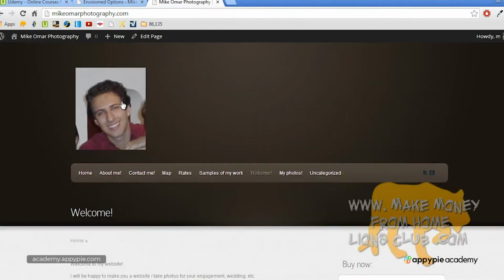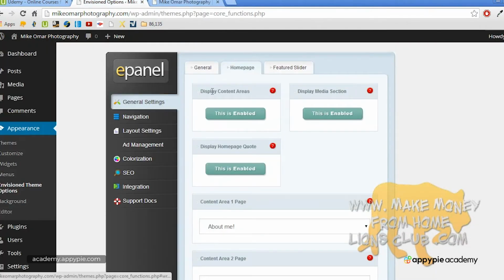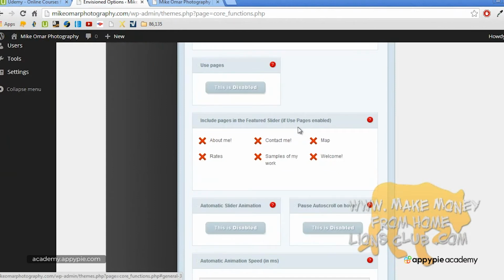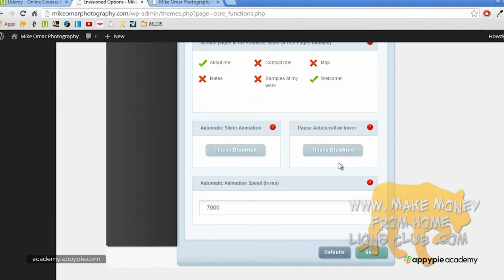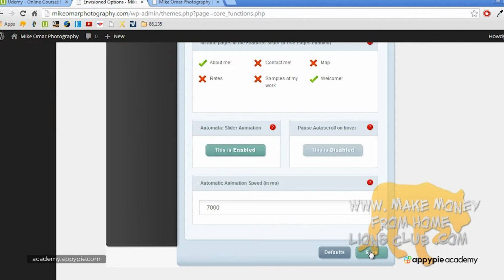Again, it's all stuff to look into, but these are all really minor things, and I don't really want to spend a ton of time on here. The featured slider. Oh, the one about me has a photo on it, and welcome. Automatic slider option. So actually, if you remember when we were picking a theme, they did have a slider up here that looked really professional and really cool. And actually, it's something that I do want to use once I complete this website. Well, let's just see what happens.